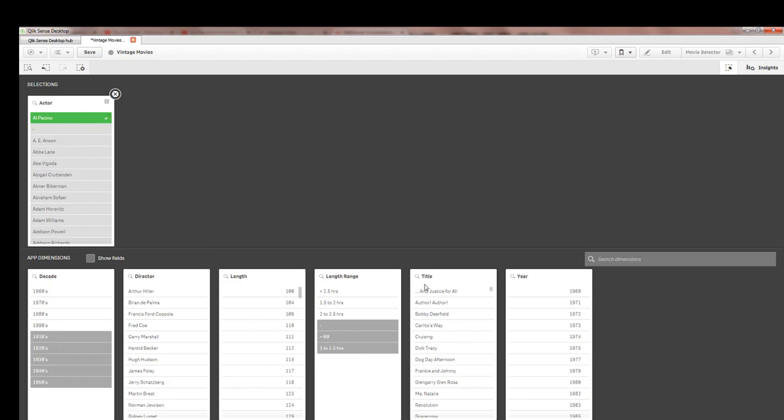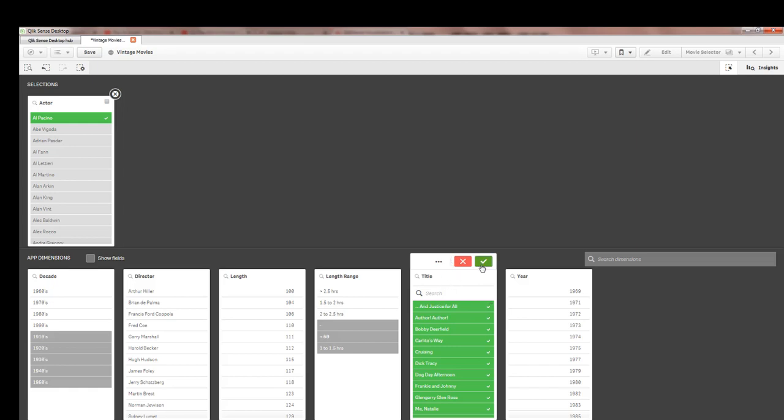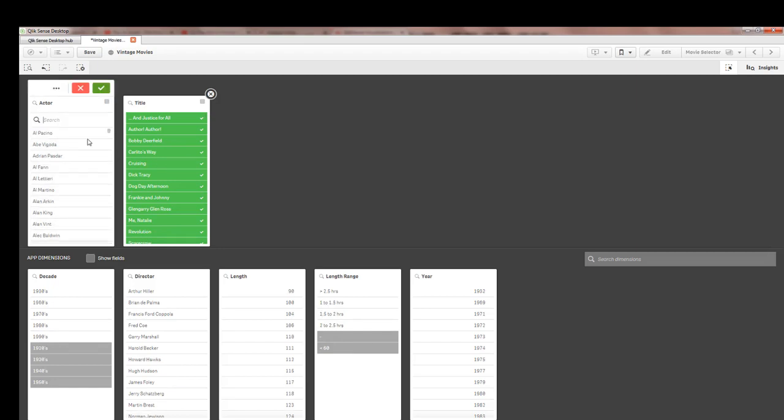I can go and click on this little search glass and then on the 3 ellipses and select possible values in the title field. So I want to lock all these movies that Al Pacino played role in to begin with. So I selected all the movies in which he played a role. Now I can unselect Al Pacino as actor and search for Coppola. And here's Sofia Coppola, so I can select her name.